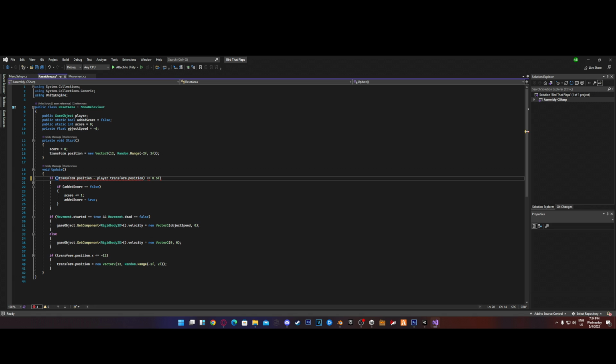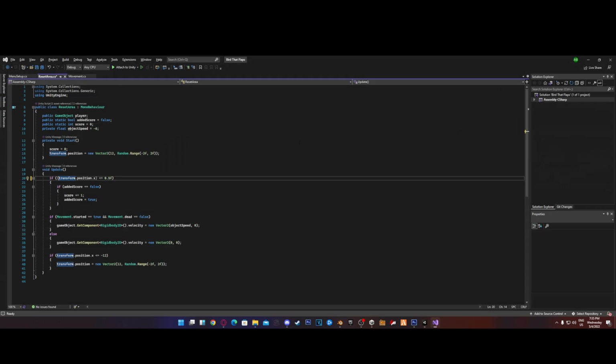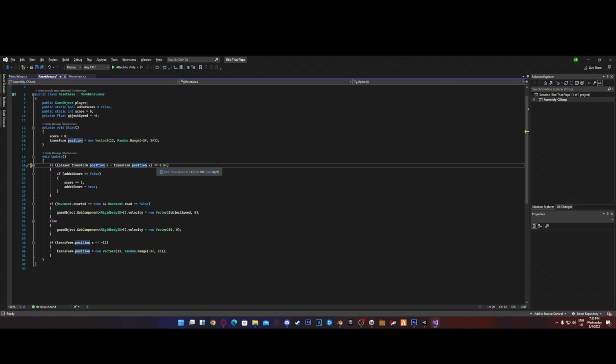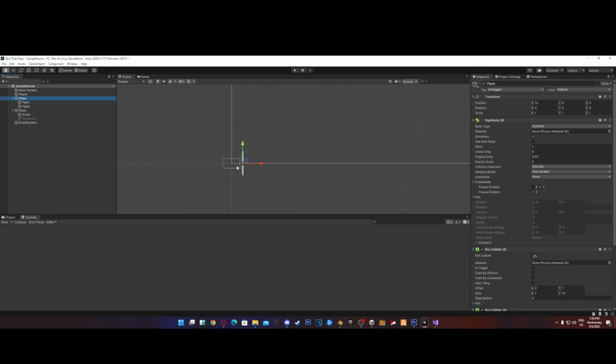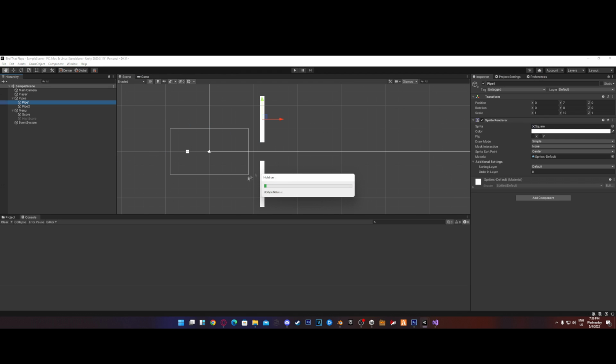So of course I'm getting the distance of the X values, and we're adding an offset so that we can have a better determination for when you get a score. So if you're past it, for example, then that's going to count as a score, but if you're not past it, then it shouldn't count for a score.